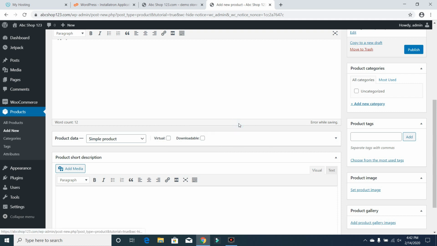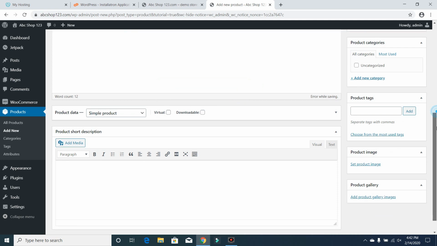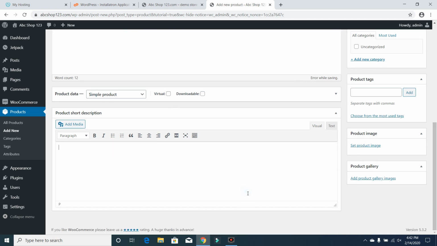So we're going to go ahead and skip that, and we're going to go to where it says short product description. I think I dismissed it, but here this is the short product description that shows near the top of the page next to the image of the product and the price, along with options.